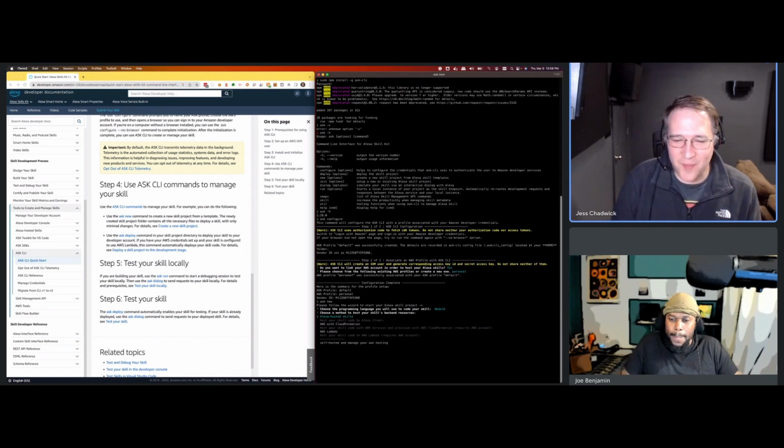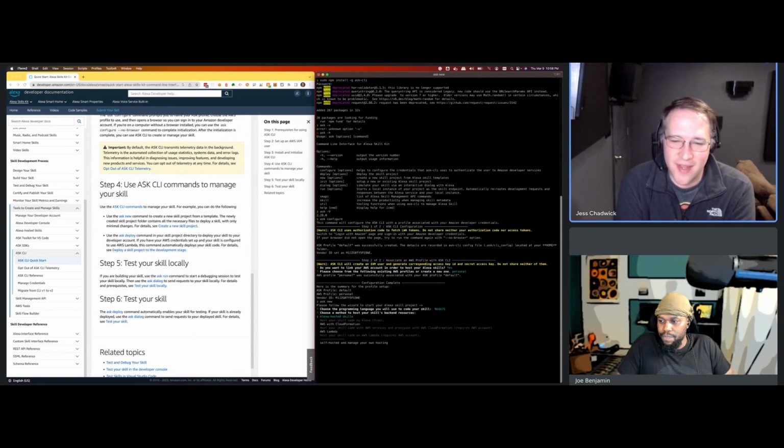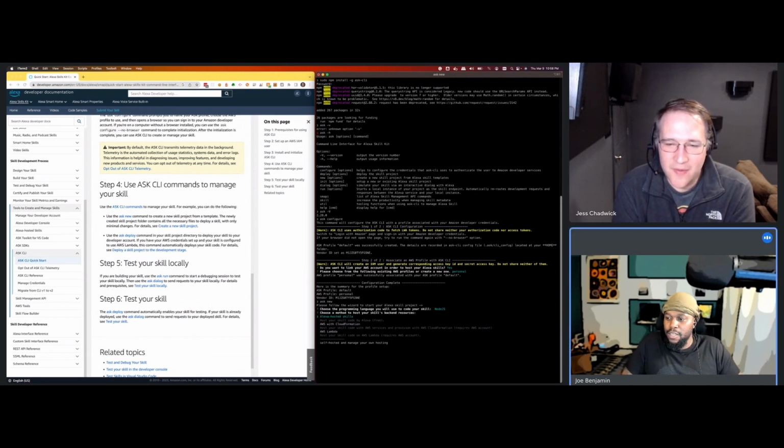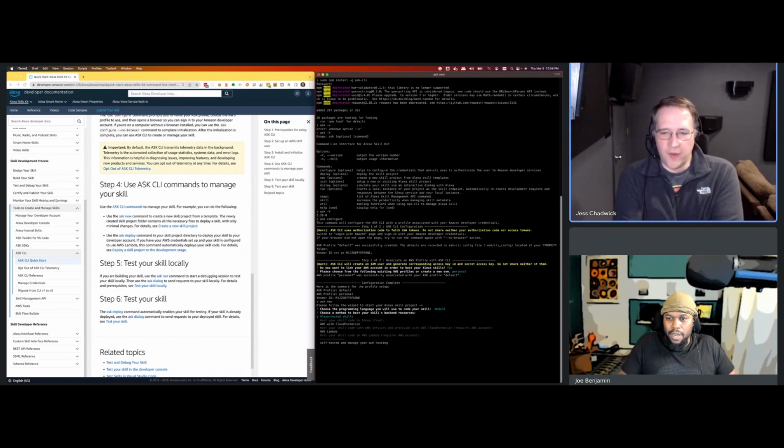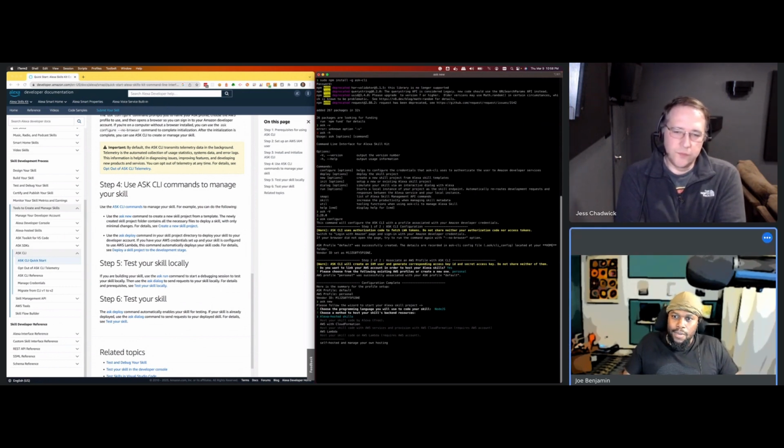I got a couple options here: Alexa hosted skills, AWS with CloudFormation, or AWS Lambda. When I did mine, I always did AWS Lambda. That way I can have my Lambda on my AWS account. Because I did see that with Alexa hosted skill it uses Amazon's GitHub, AWS CodeCommit or something. I feel like I don't have full control over it. I prefer to have it inside of my own AWS account.